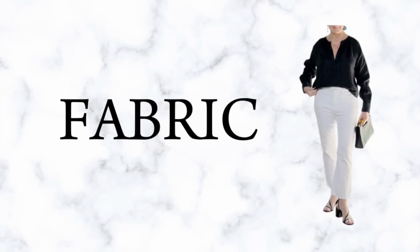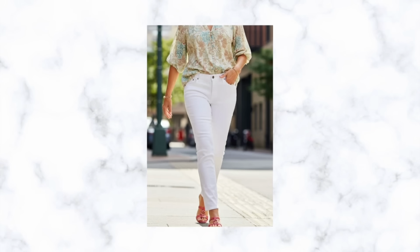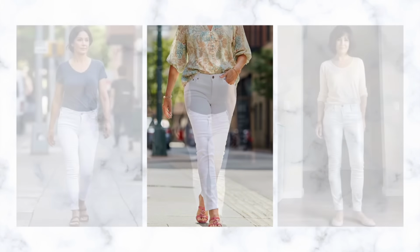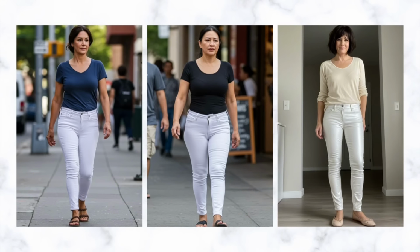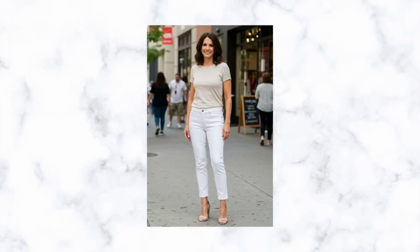Let's start with the one thing that makes or breaks any white jeans outfit: the fabric. If you've ever tried on a pair of white jeans and immediately peeled them off thinking, "Oh no, this shows everything," you're not alone. I've been there. The problem usually isn't you, it's the denim. Many white jeans are made from fabric that's just too thin, too stretchy, or even too shiny. And on more mature figures, that means every lump, line, and underlayer becomes visible, which makes them harder to style and wear with confidence. What I've learned over the years is that structure is everything.